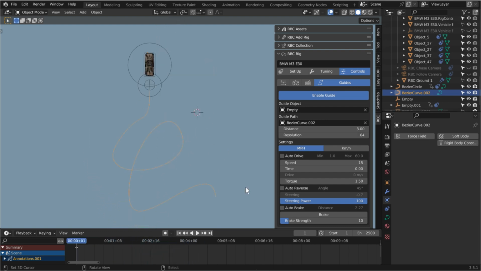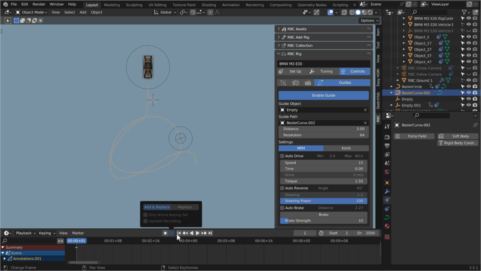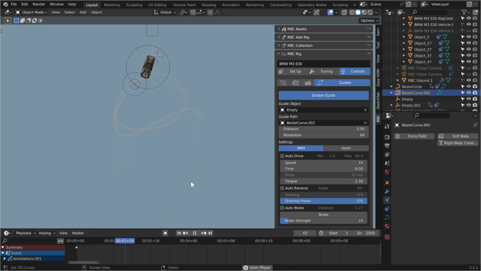There are limitations with this method, unfortunately. One being, since it's more of a realistic approach, you're not going to be able to hit as sharp of turns. As you can see, it's not always going to follow the path directly. And unfortunately, with loops, it'll get confused and it won't be able to find the next point along the curve. That is a limitation to be aware of. If you want it to be doing loops, at this point, unfortunately we cannot.